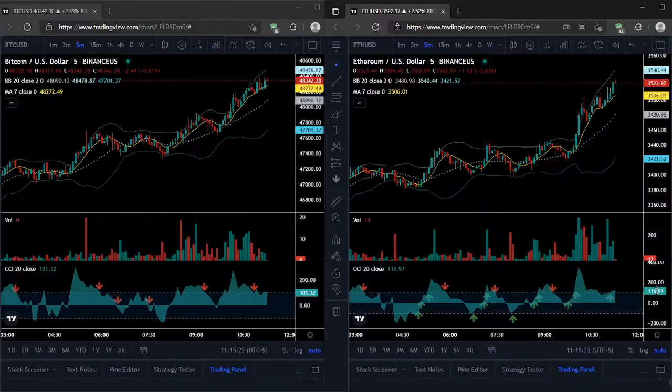Okay, so, but I don't like these. I don't like to buy after a big run. I wait for a pullback. Okay, this is buy the dip, sell the rip. Lower Bollinger Band to upper Bollinger Band. Okay, as long as it's riding above the 7, very bullish. Closing above the 7 is pretty much a sell. Okay. Buy the middle Bollinger Band bounce. Buy the dip below 0 on the CCI bounce.